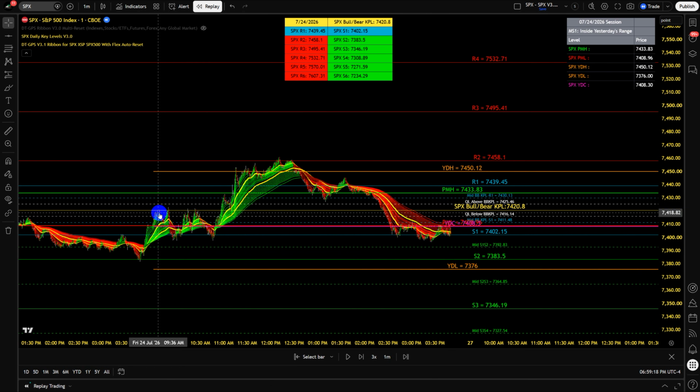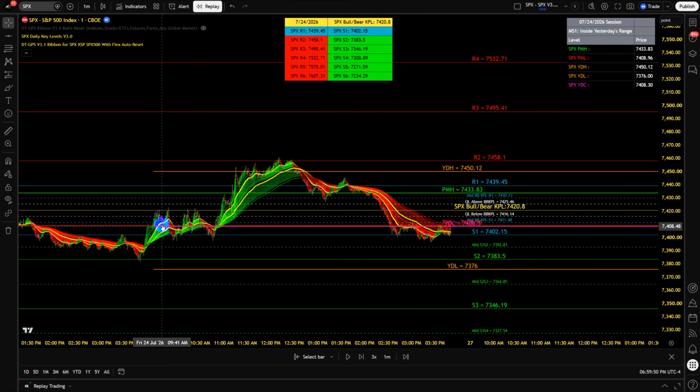And again, you're not seeing these reversals off of hits of the BBKPL. You have the all green ribbon on a lot of these hits, and so that could end up being multiple losses. So you can have it with the intra-session level resets on, and then you can also view it on a different monitor, or side by side with them on one side and off on the other side.